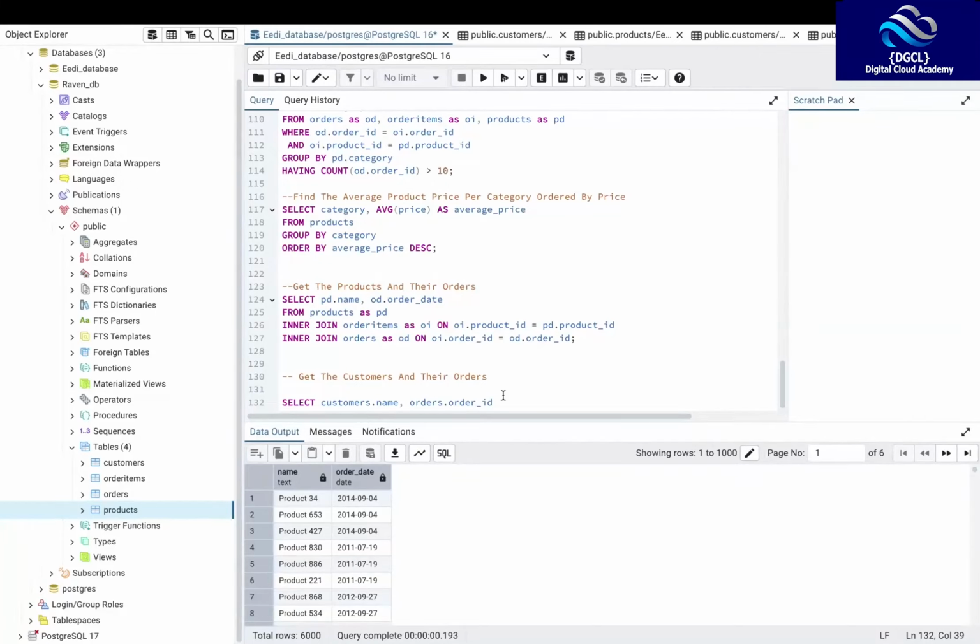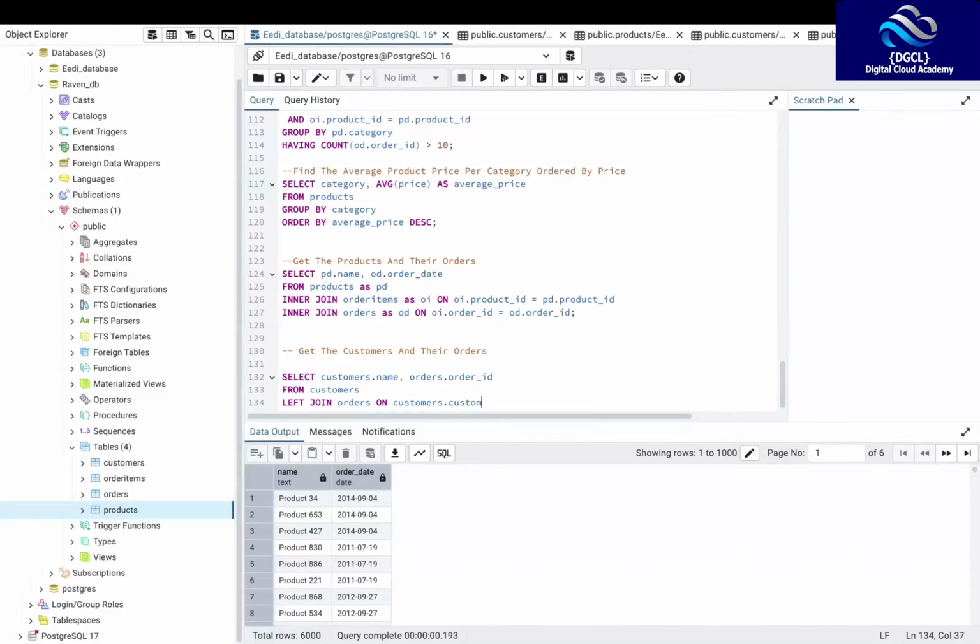That'll be customers.customer_ID is equal to, I think orders also have customer ID.